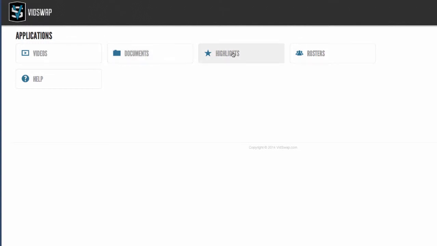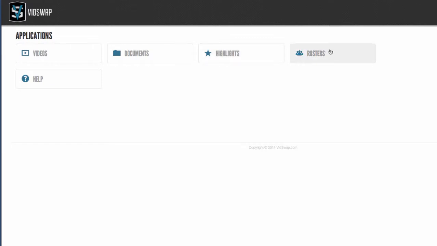You've got a highlights section, which is used to create your own highlights, whether it's 10 or 15 plays you want to be able to show the kids going into a film session, or maybe keeping track of all your best goals throughout the year for the end of the year. And this is also how your players can create their own highlights to be able to send to college scouts, professional scouts, or just for their own use.